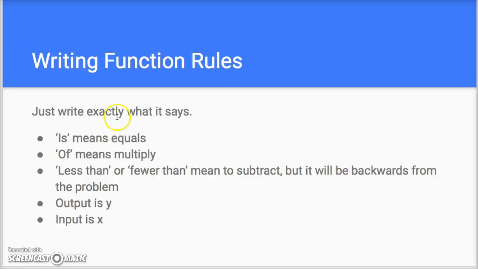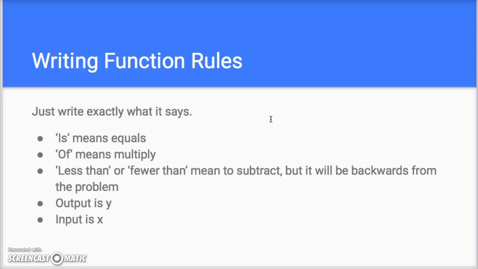So you may want to take a minute and pause the video to write all of this down, but it's all going to be very key in helping you write function rules. So basically what's going to happen is they're going to give you a word problem, very short word problem. And all you need to do is just write exactly what it says. But you're going to transform the math words into symbols, and we've kind of done this already a few chapters ago, so it should be just a review for you.